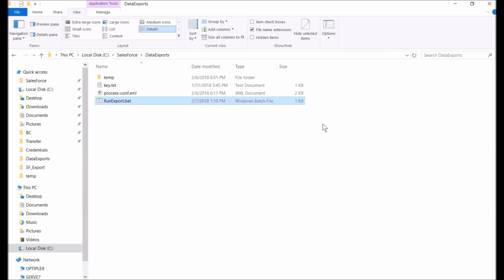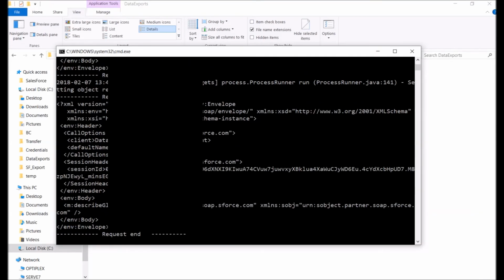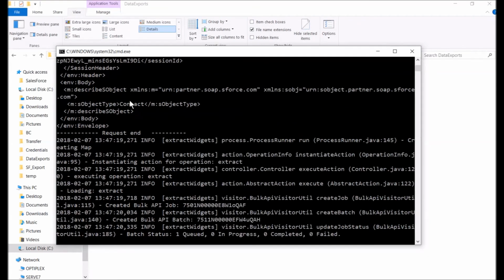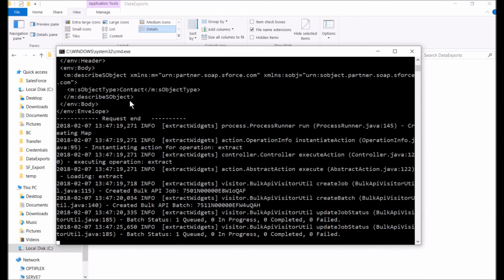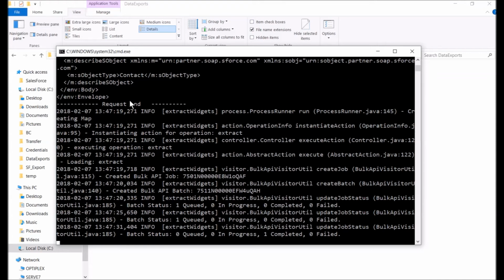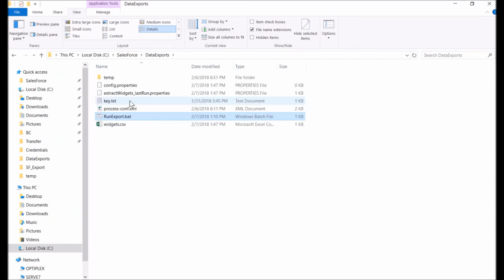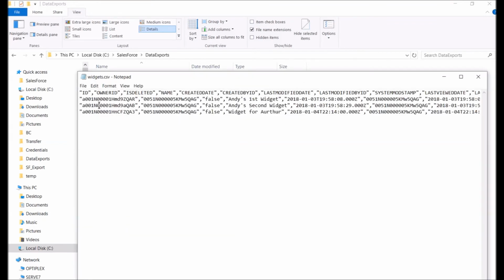And so now if I click on this and run it, it'll do the exact same thing, and then we can see it does. And this window will close when this is complete. And we'll give it a second here to complete the process. There, and just like that, you can see that it created that CSV file again. I'll open it up to make sure we've got records. Yep, the header row and 3 rows of data.